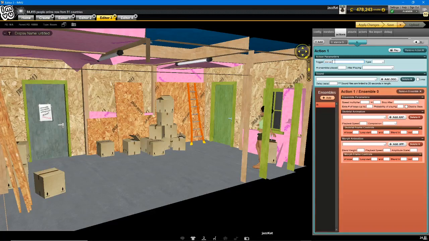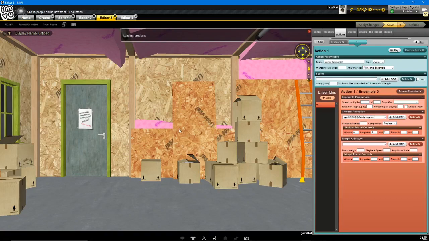Stance dot garage 02, avatar, same ensemble, same again, replace, loops 0, start frame 1, end frame 2, select our sequence, which is 07, apply changes.